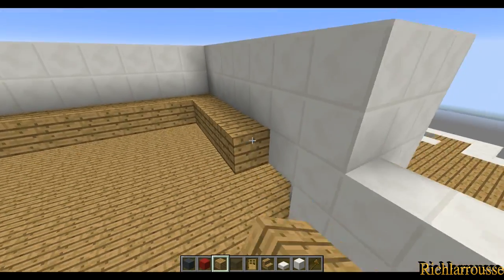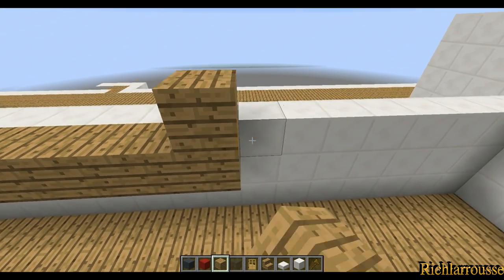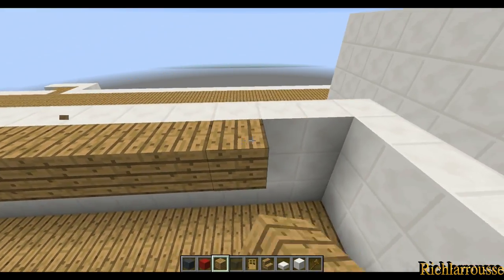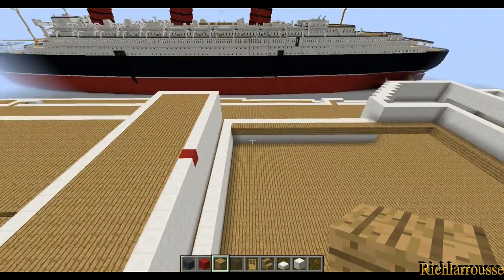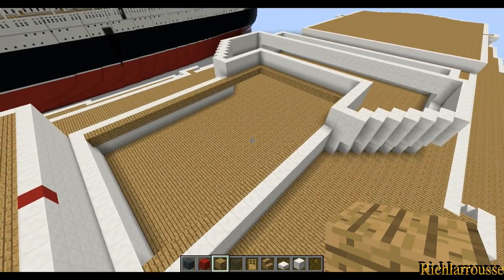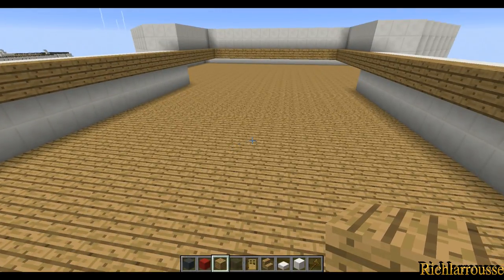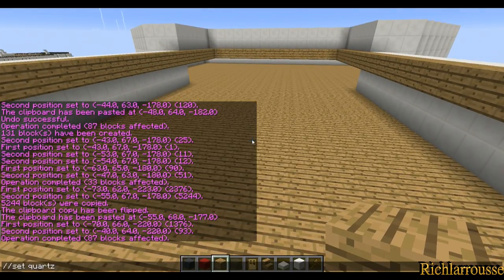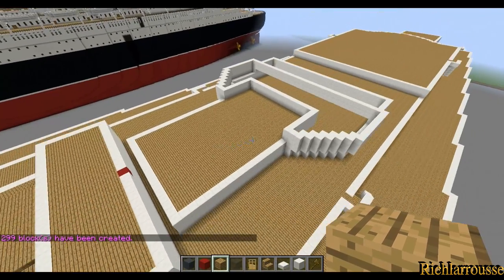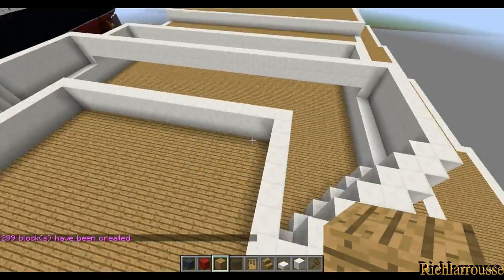So it's a weird design, it's very difficult to explain, but if you can follow it and make it look good, it does look alright. So then you can see the deck goes into that groove and then back again. And then I'll use the WorldEdit to fill in the rest. So actually I'll use the fill tool. And there's the deck filled in. So you can see it should look something like that. And of course you've got the sort of groove in here.